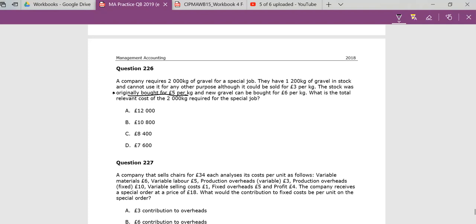The issue here comes from the idea that, oh, if we already have stock that we're not using for something else and we need it, well, it's sort of free. There's nothing that's free. There's an opportunity there. We could sell it. So in effect, we're losing out on that if we give it to someone.